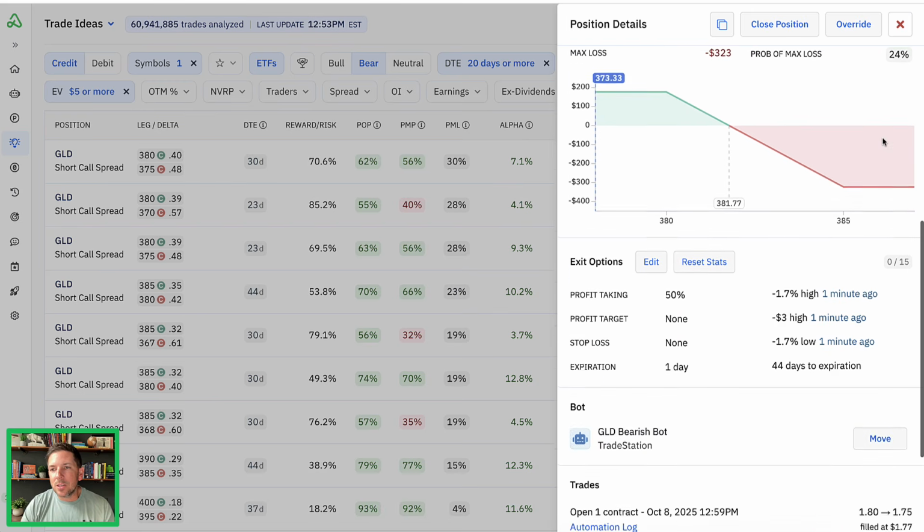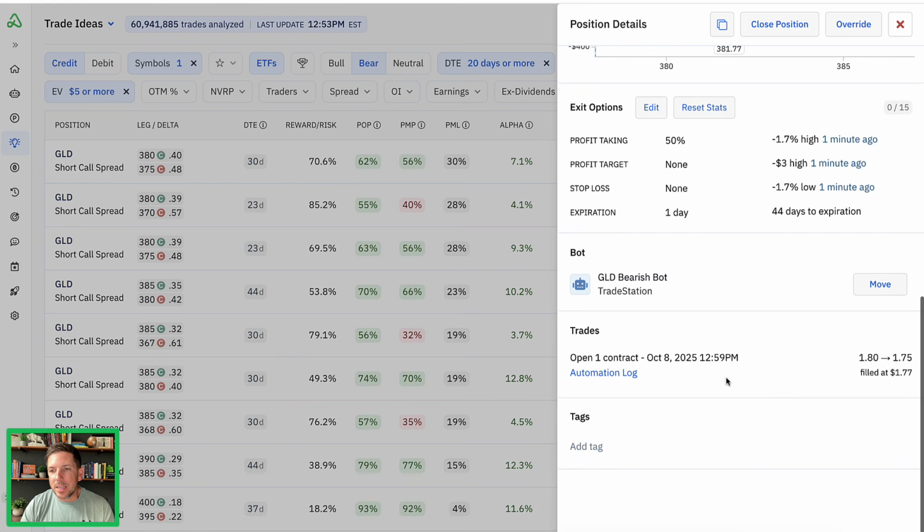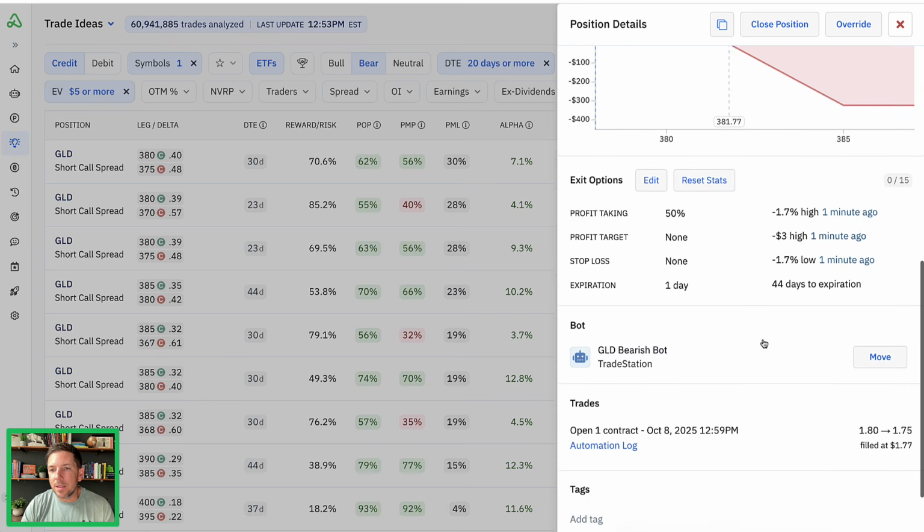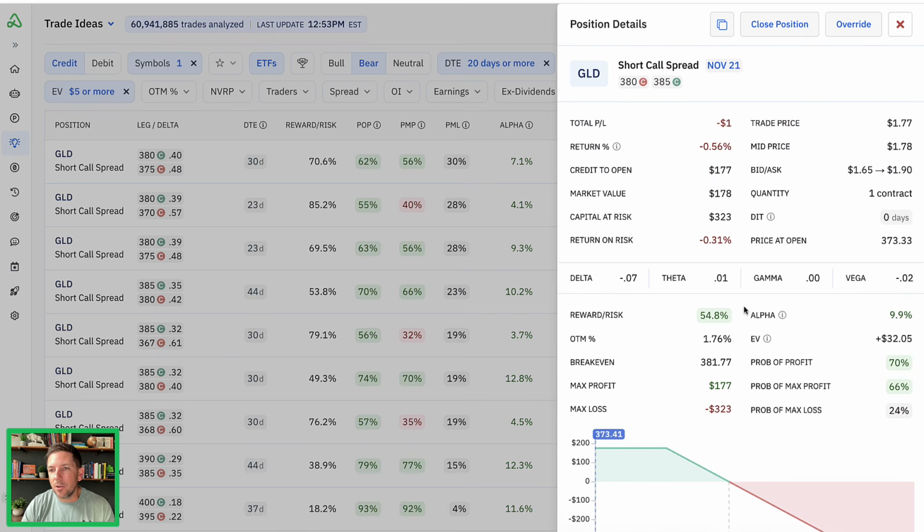If you go down to the position real quick, and I'll come back up, you can see the actual trade activity here, and you can dig into this. You can see where it actually tried 180 and failed at 180. The next price it was going to try was 177, and it did actually fill at 177. The final price it could have tried, as I allowed it, was 175, but it didn't need to because it already filled at 177. So this is a live trade in my TradeStation account. This one's going now, so we'll let the bot manage it and take over the position.